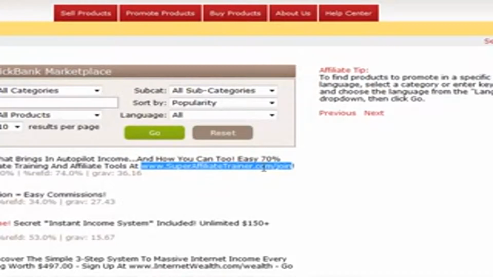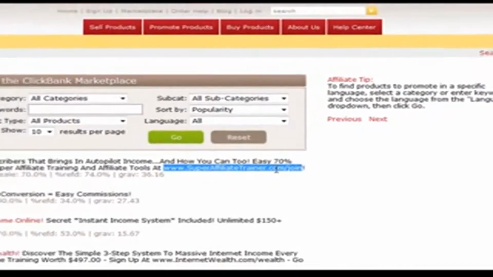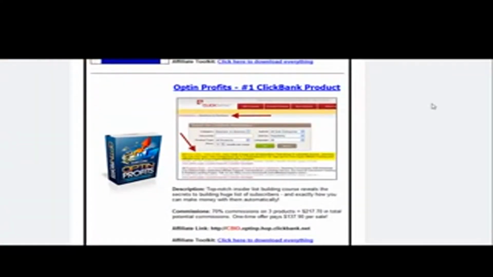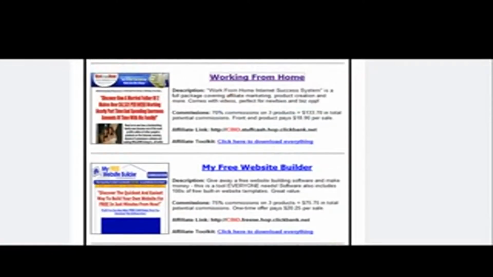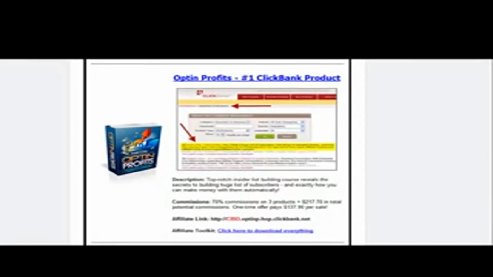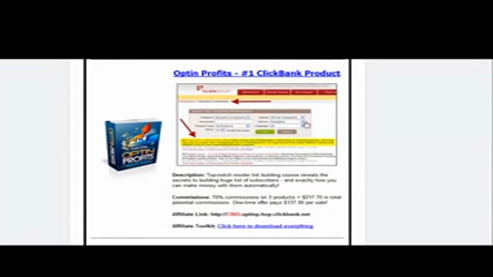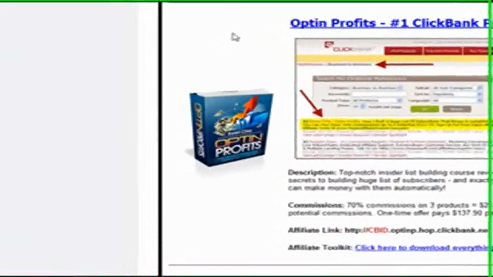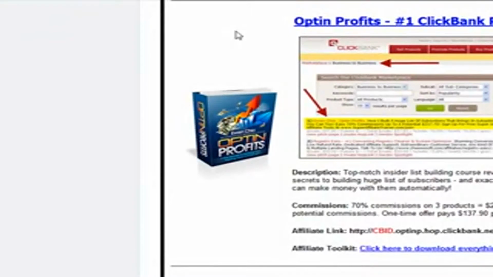Now, obviously the Fast Track Cash products would actually be back there. The details for how to promote that would also be available for you back there. So once you're inside there, you're going to see something that looks like this, for the different products that are available for you to promote. For this example, we're going to keep using Opt-in Profits. It was a number one ClickBank product, which would be excellent. It means it's got great conversions, so this is a great item for you to consider going after.